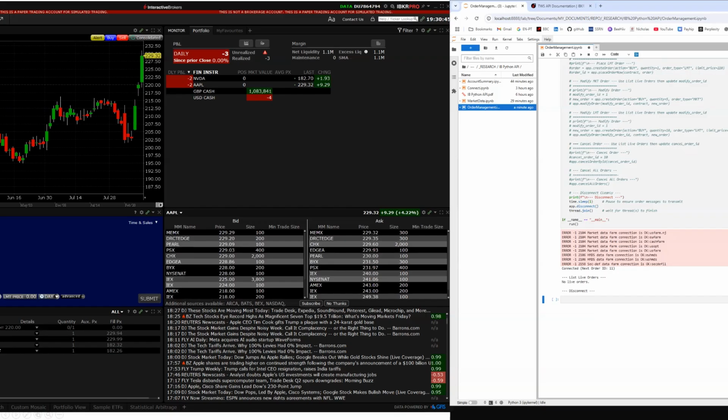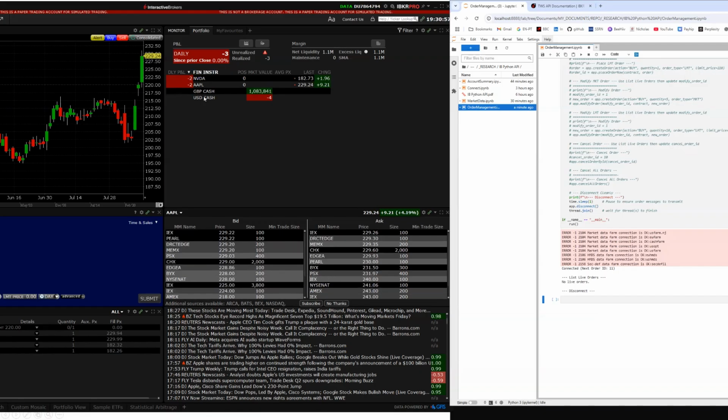So let's have a look. There's no orders there. You can see some of these things are grayed out. Just before this presentation, I did a quick check to make sure the code's working. I placed Apple and NVIDIA orders. You can see I got -2 profit here because I bought and sold, and that's just a bit off the spread.